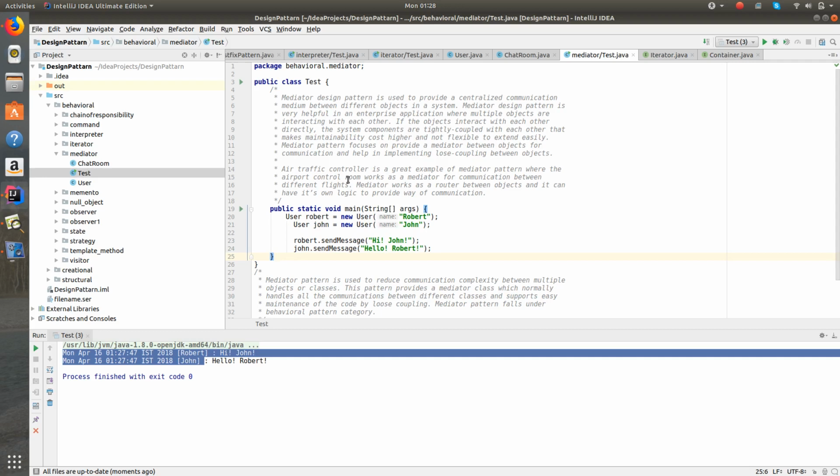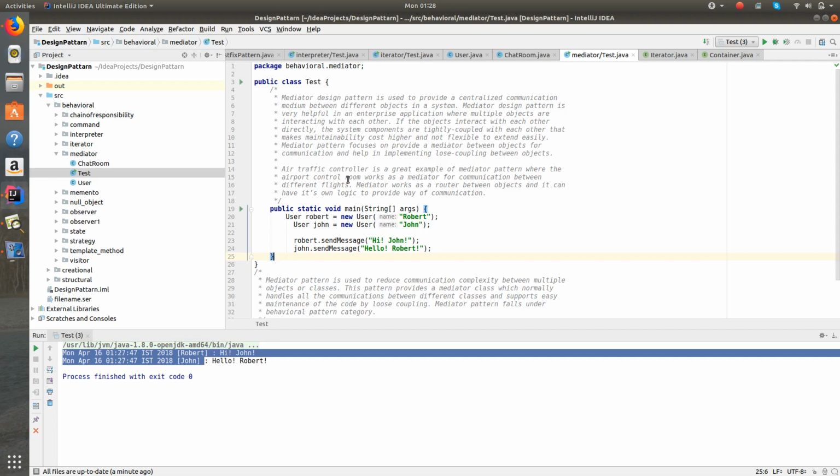If the objects interact with each other directly, the system components are tightly coupled with each other. That makes the maintainability cost higher and it is not flexible to extend easily. The mediator design pattern focuses on providing a mediator between objects for communication and helps in implementing loose coupling between the objects.